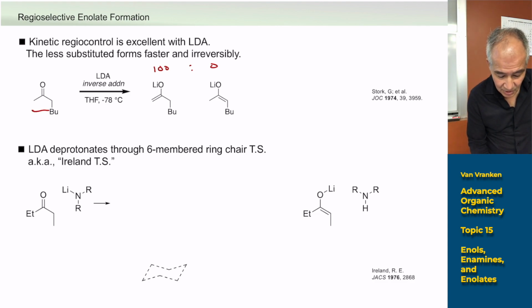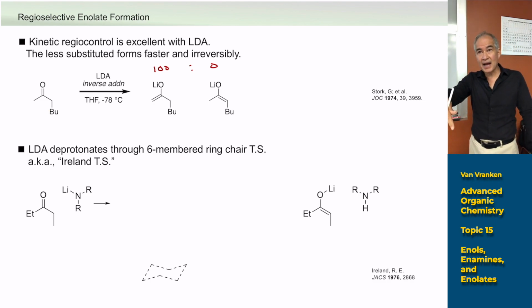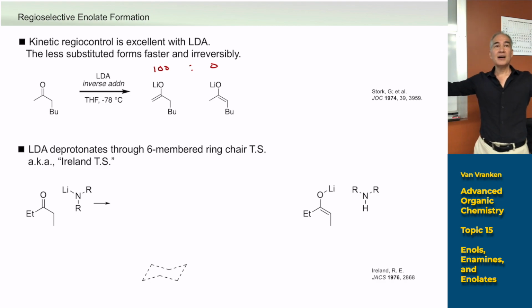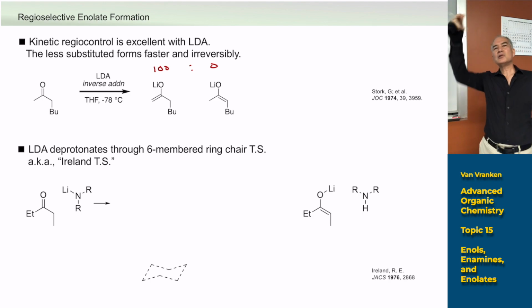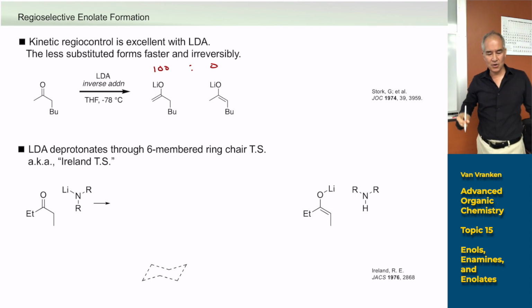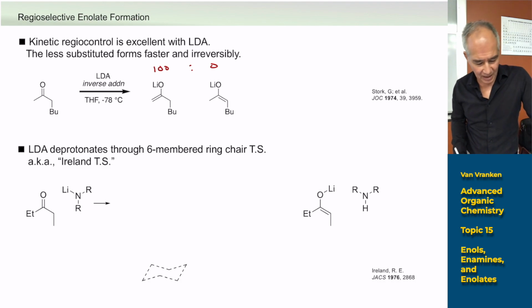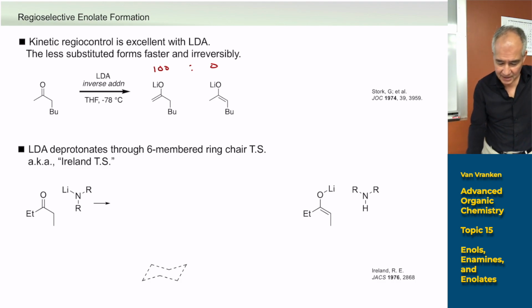Inverse addition means you don't start off with the ketone in your pot. Inverse addition means you start off with the LDA in your reaction mixture. You have an ocean of LDA, lithium diisopropylamide, and you are slowly dripping in the ketone. Slowly dripping in ketone to a vast ocean of LDA. And so every single drop of ketone that hits that solution, let's go ahead and take a look at the mechanism. What's the mechanism for deprotonation by LDA?